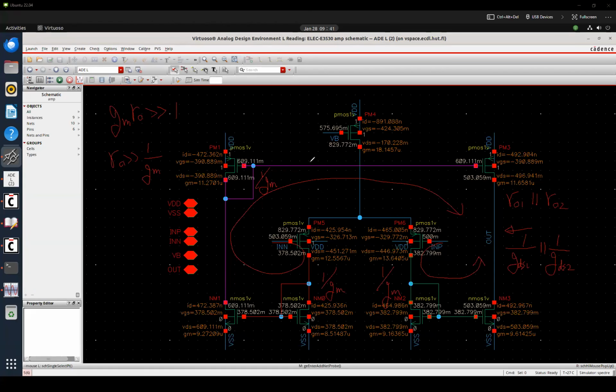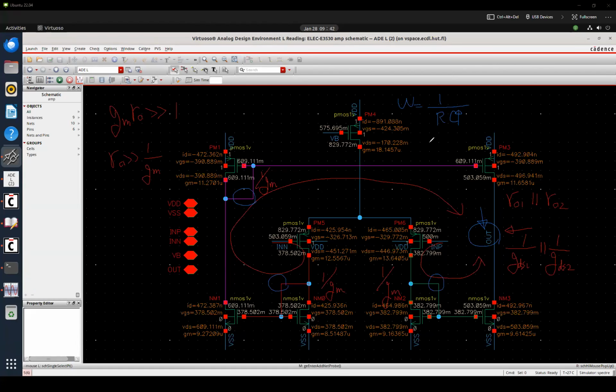Then what it means is that this node is a low resistance node, low impedance node. This node, low impedance node. This node, low impedance node, because RO is much larger than 1 over GM. This output node is a high impedance node. So high impedance means that omega is equal to 1 over RC. If the impedance is high, then the pole frequency omega is low frequency, right? So we are adding a capacitor at the output node to increase C, such that its dominant pole is closer to low frequency to compensate our stability.